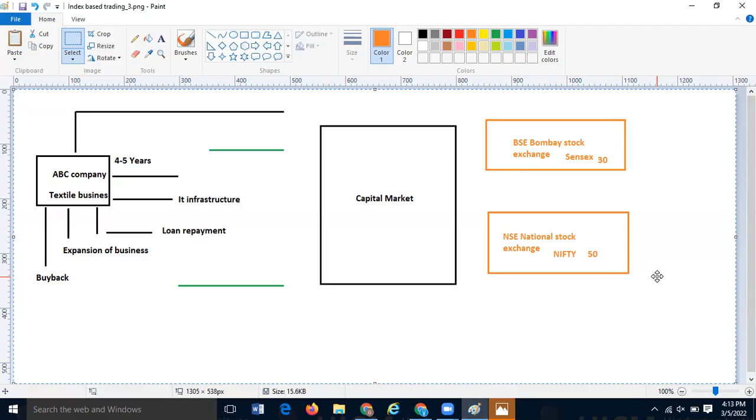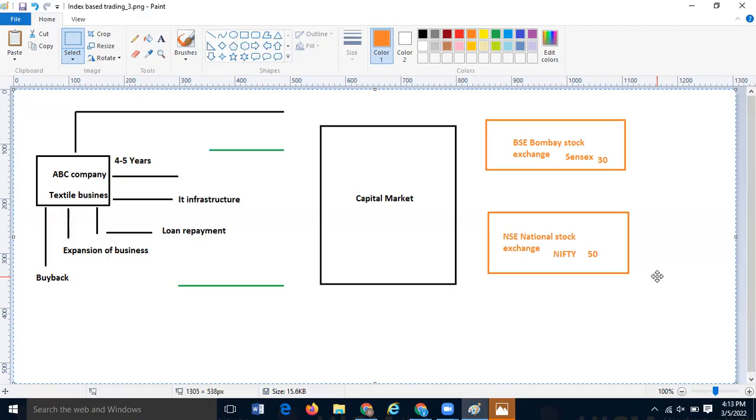The more they are present on both exchanges, the more they are there in the eyes of the people, and the more people will trust them. It is the same as having two ID cards, like a passport and an Aadhaar card. Both are a valid proof. Both are the same, but they are two different bodies.